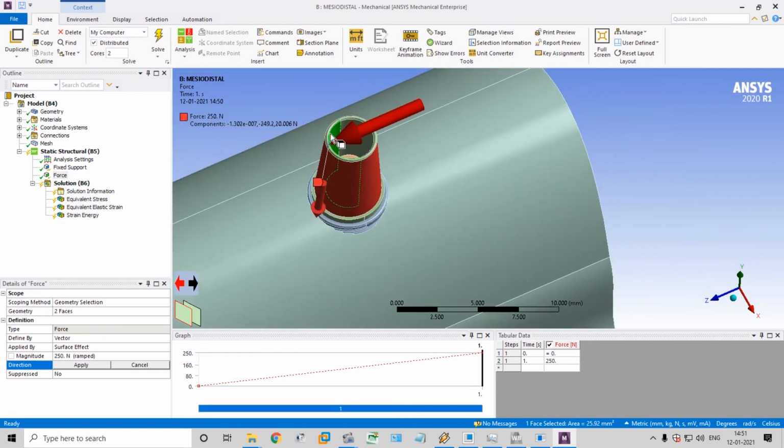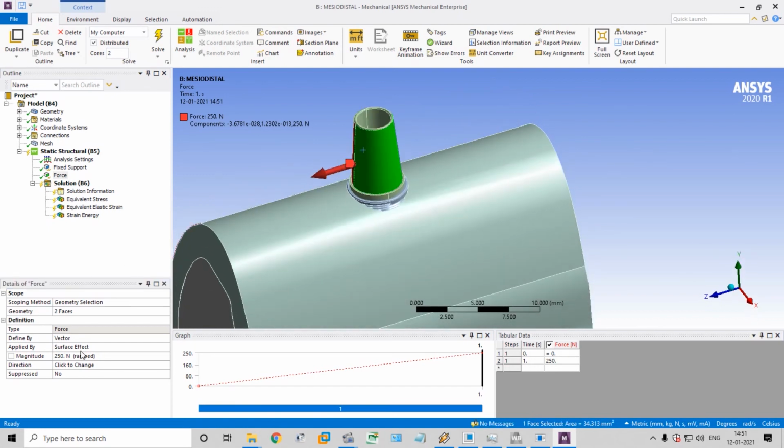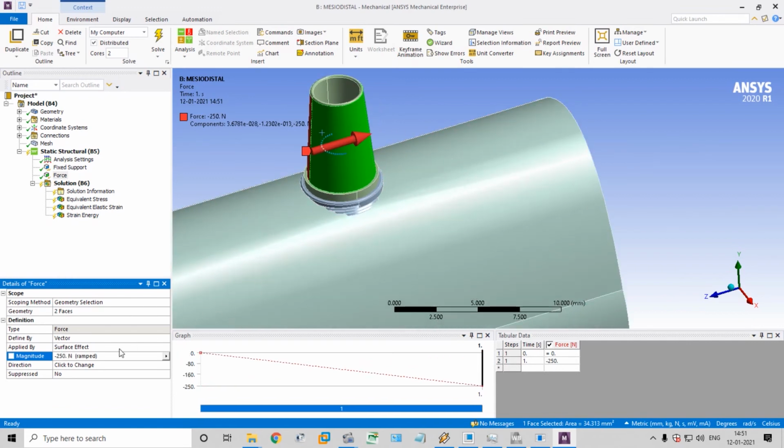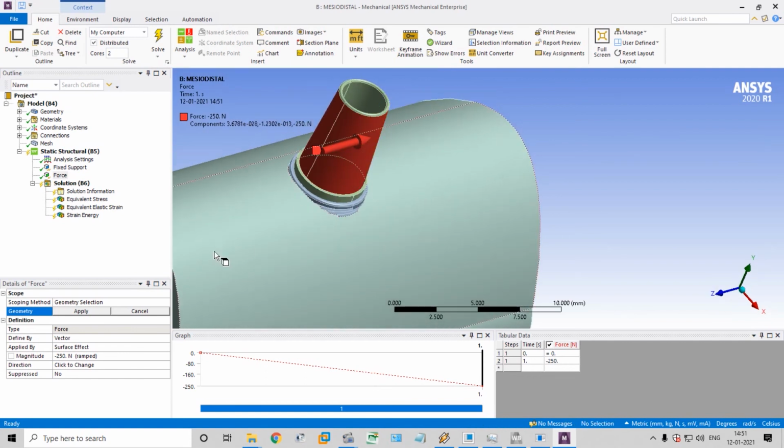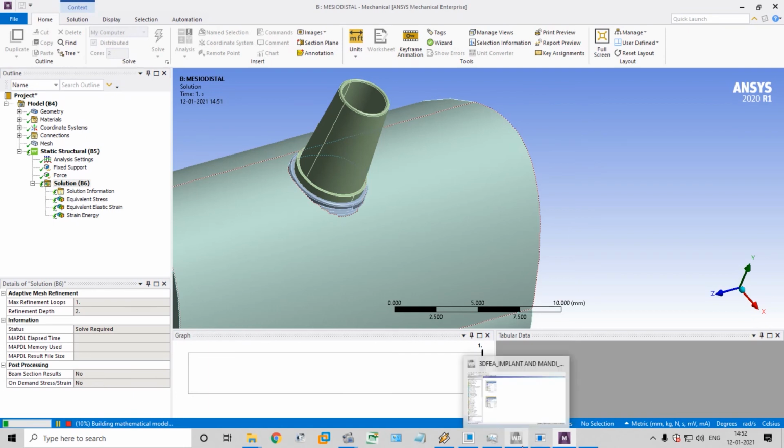Okay, mesio-distal or disto-mesial, both are the same. Otherwise it will convert to negative, meaning this direction. So force is applied in the mesio-distal direction on the abutment surface. Geometry is the same geometry. Apply. Okay. So the force is set, and solve. That's all. It will take 5 minutes for total solving.